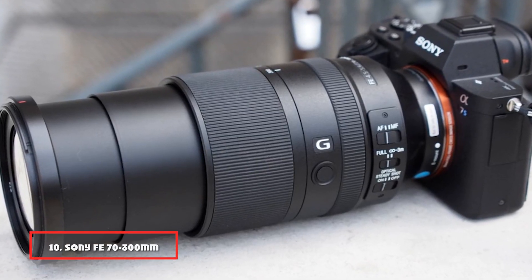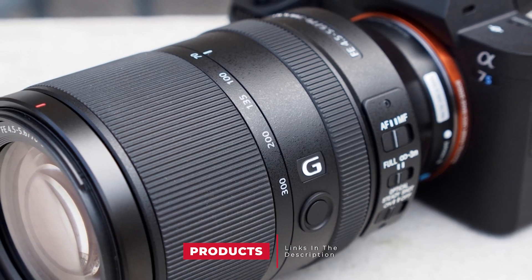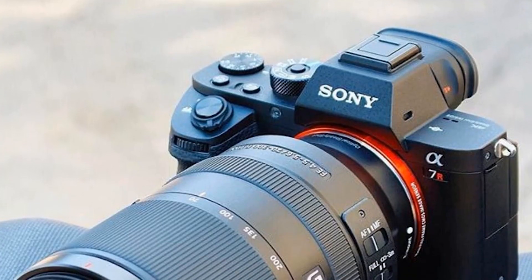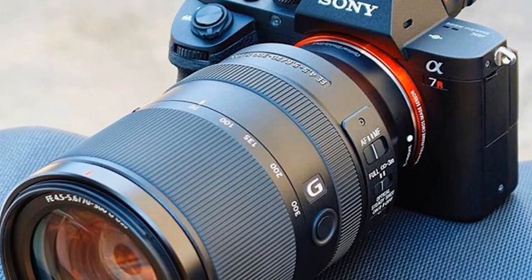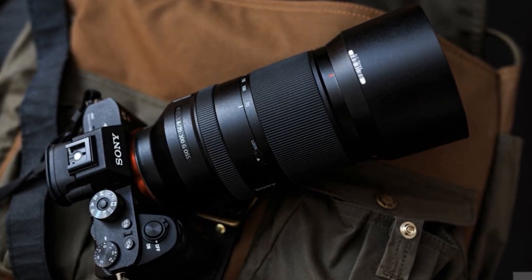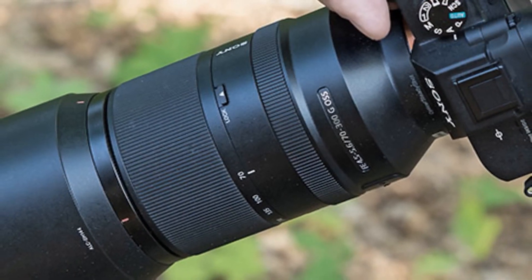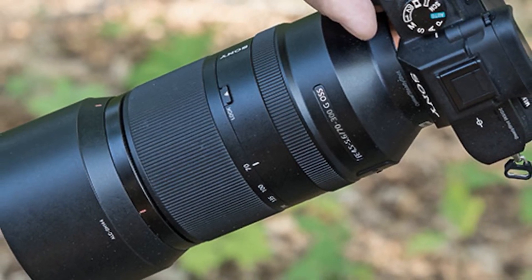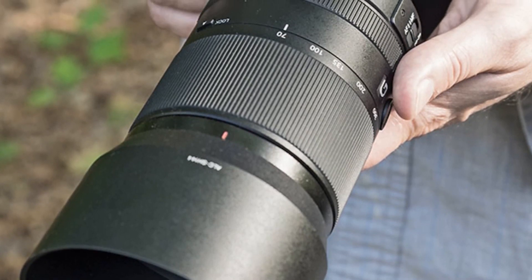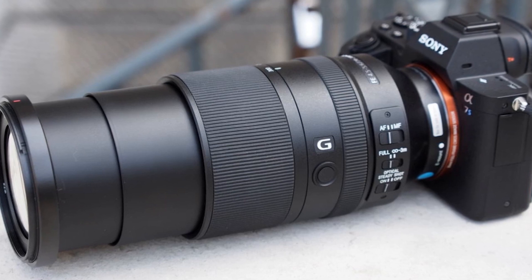Finally, the number 10 position is dominated by the Sony FE 70-300mm f/4.5-5.6 G OSS. If you need more reach for wildlife photography or sports events, this is a better option than the 55-210mm. Although optimized for full-frame cameras, it works perfectly on Sony APS-C sensor cameras, giving you a 105-450mm equivalent — twice the focal length of the 55-210mm. There's no real alternative, and it offers excellent performance: it focuses quickly and delivers pleasing image quality in good conditions, much sharper than the 55-210mm. Its OSS is amazing and incredibly useful for handheld shots, though images are sharper when OSS is turned off. The main drawbacks are its weight and bulk, and its variable aperture — it will struggle in low-light situations.